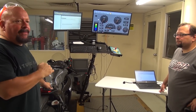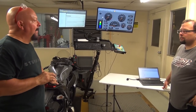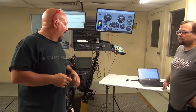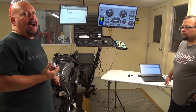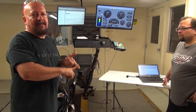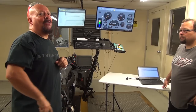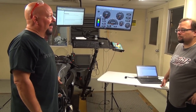Yeah. So if your stock map is pretty good and you get rid of the restrictions, what are you going to do to make more horsepower? Well, you've heard it a million times and it's a cliche, but these are nothing but air pumps. So in order to create more horsepower, we're going to have to make physical modifications to the bike to put more air in and get more air out. And by the time we do that, I think this is going to be a strong runner.